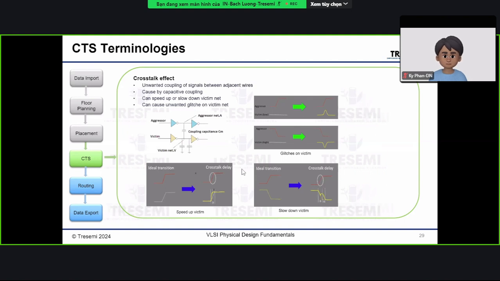The reason being the coupling cap. Crosstalk is only seen if there's a coupling cap that you can extract, because the coupling caps depend on the layers, right? When you just have things running parallel or even crossing, the coupling cap between the two signals is not very much. But if you have a signal that runs in parallel for a long distance, this coupling cap becomes a problem.